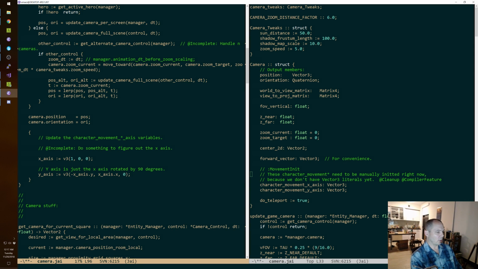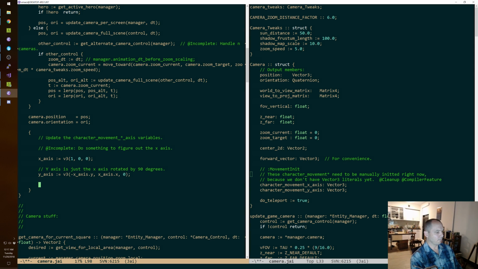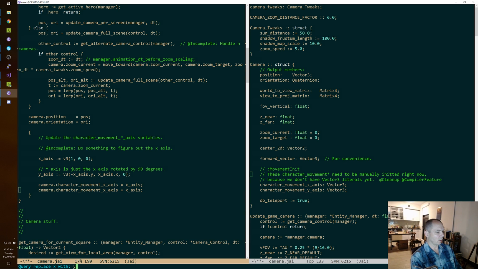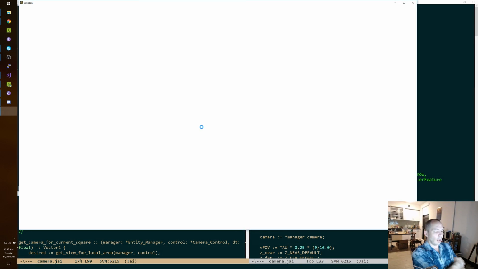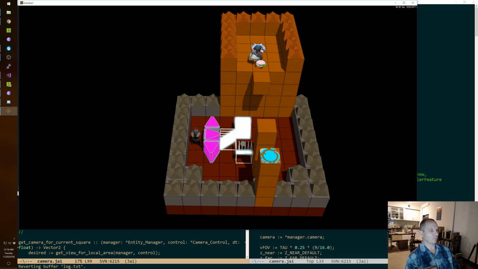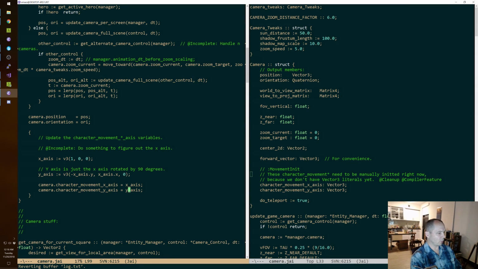That's just a rotation by 90 degrees in the xy plane. And we'll say camera character movement x-axis is x-axis, and similarly for y. And we still should be able to move around and not do anything. Okay. It's all fine. So now we actually start doing the real work.